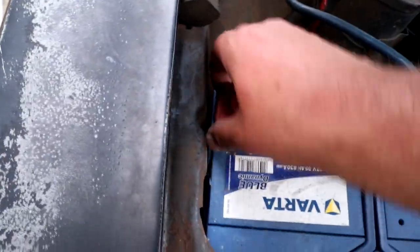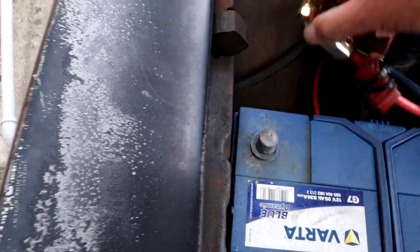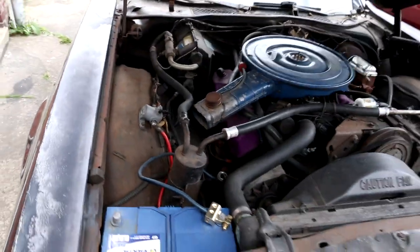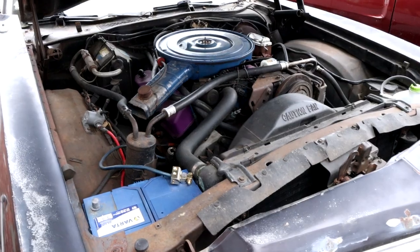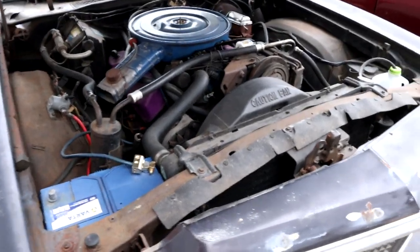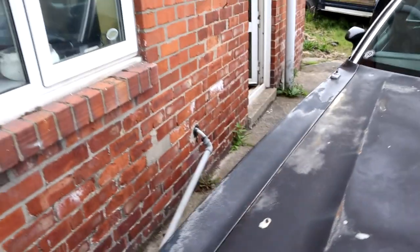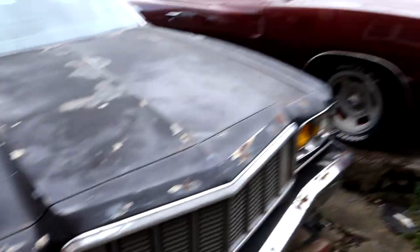So let's take the battery off. Now obviously, if I'd been taking this out on the road, I would have tightened that up properly, but as I was just moving it around the drive, didn't see much point in going to the trouble of tightening it all up. Just to move it a few feet. But that's the Ranchero parked up.